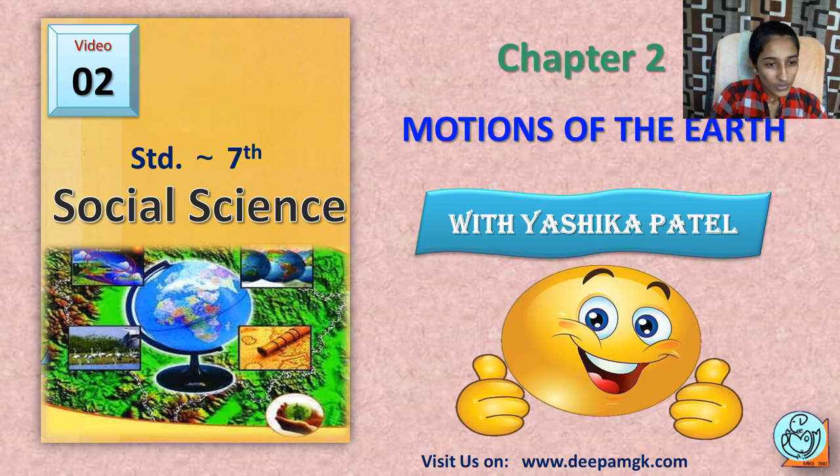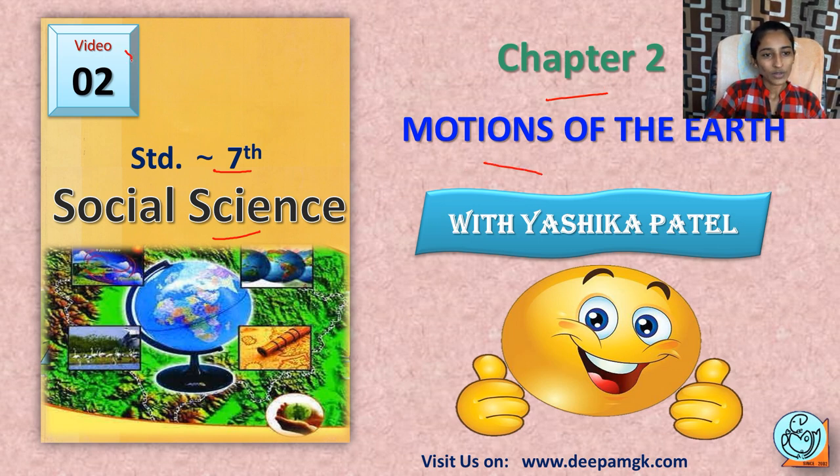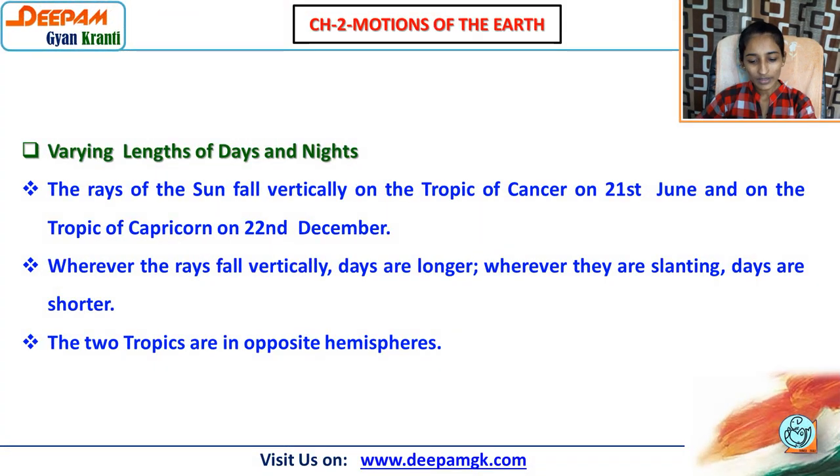How are you all? Today in this video we are going to learn standard 7 social science chapter number 2, motion of the earth. In this second video we are going to learn about the seasons. I hope that you have already seen video number 1, and if it remains, then go search and see the video, so that the previous topics are clear to you.